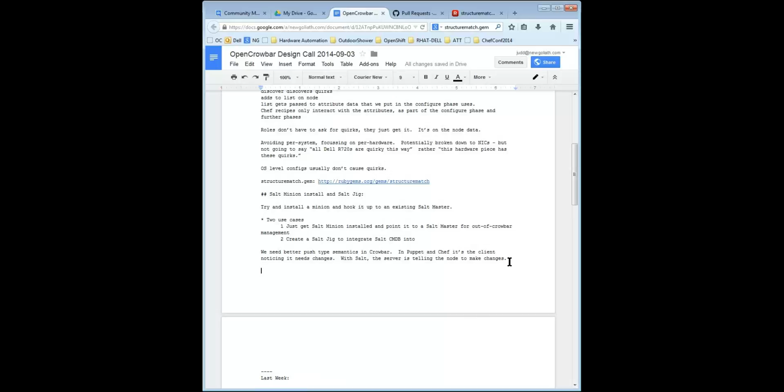And then the logistics around that seems like it'll be a little more complicated for the Salt case. Okay. There's more infrastructure to set up if we had that case.